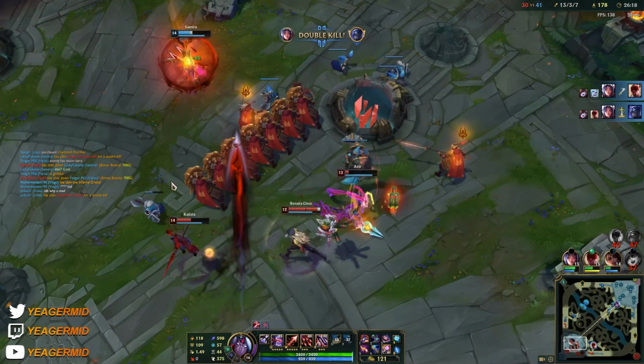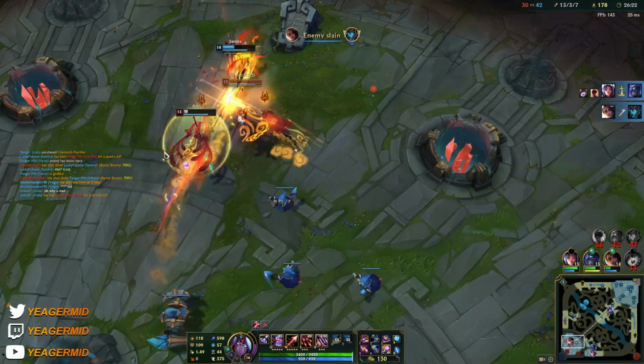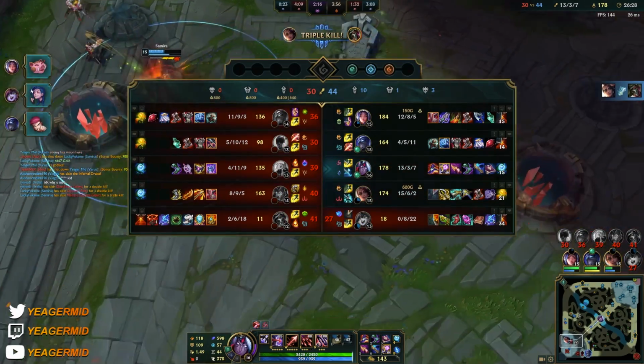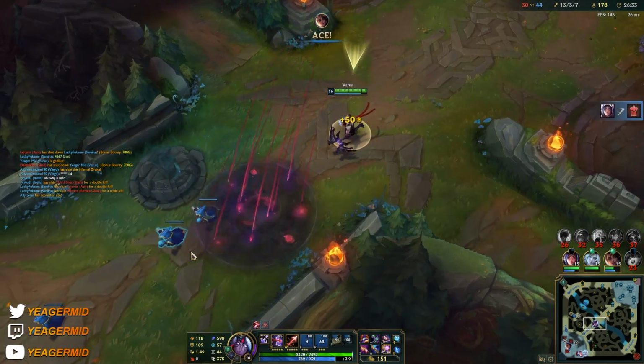But my teammates are doing really well this game, and this Samira is just going completely ham, so that is pretty much it for the AP Nuke Varus mid, guys. I highly recommend that you guys try it out. It is so fun to play and it's really strong as well.